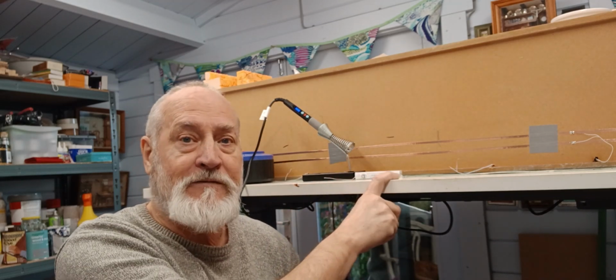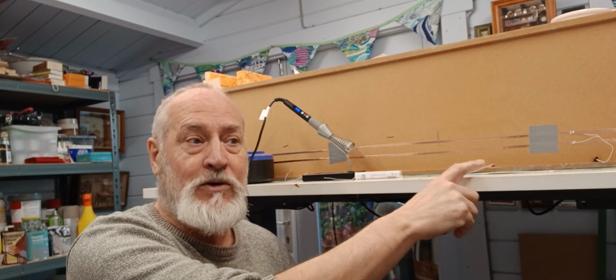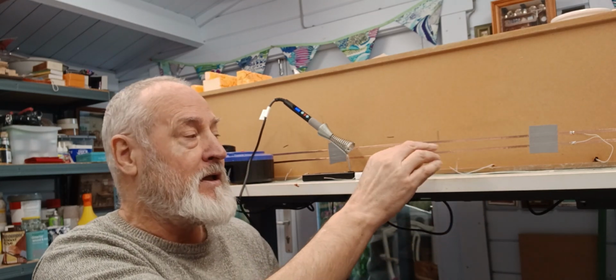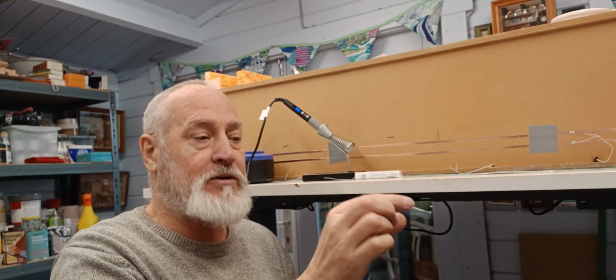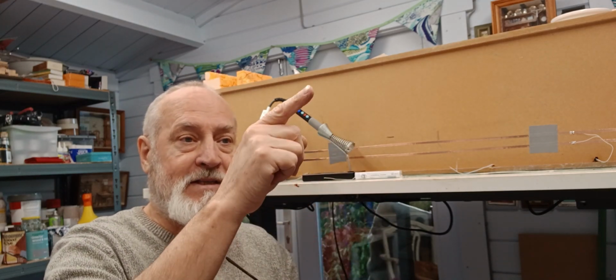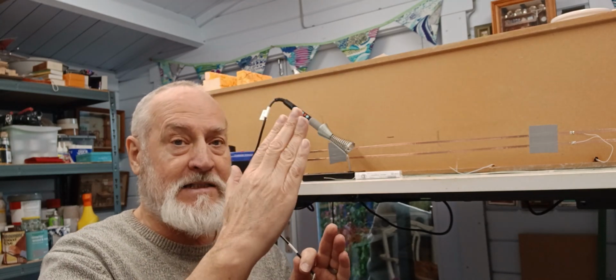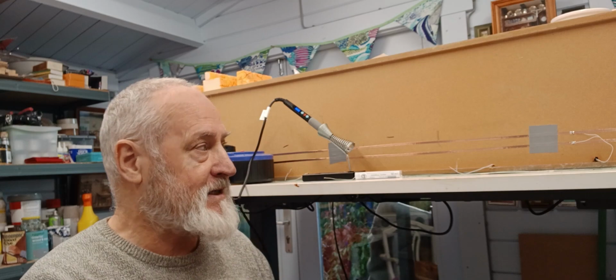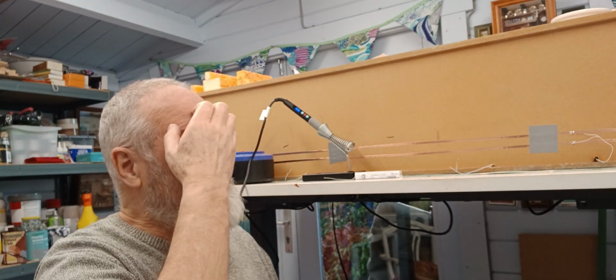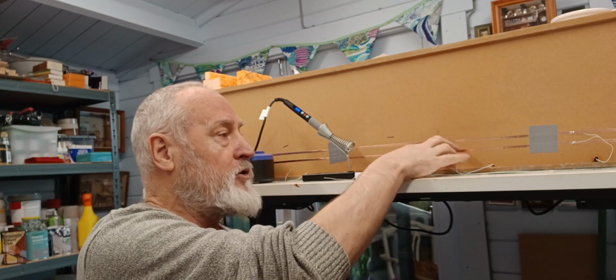The only time you have to watch this is if you're using the LED strip lights, which I am using in this museum. With the LED strip lights, you can see the wires. There's a black wire, and then a black wire with red all along it. That's the positive, and the black one is the negative. So that's the only thing you have to be concerned about, which one you put on which one.